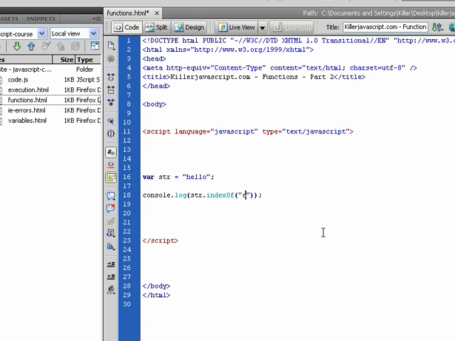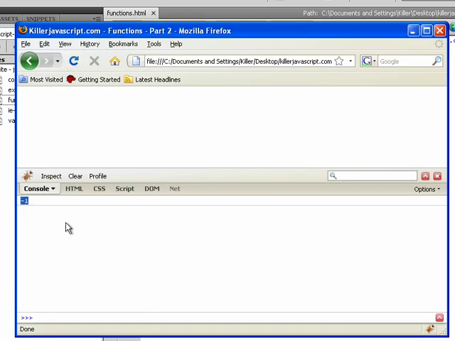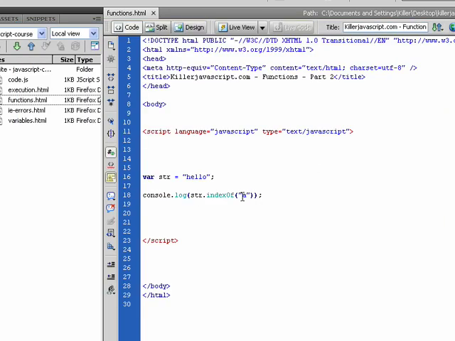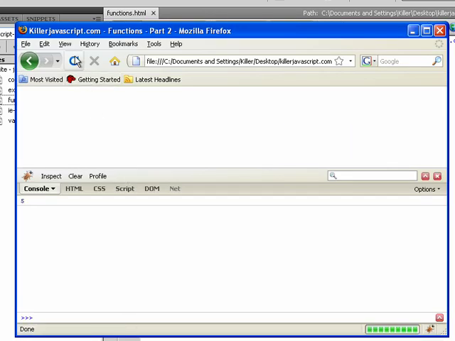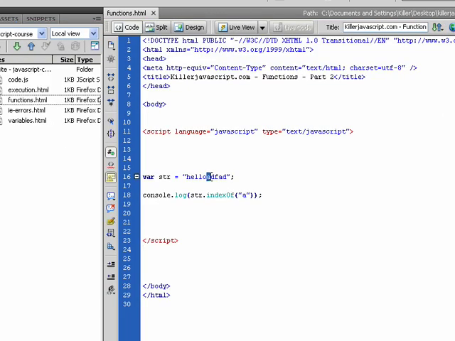What happens if we ask where the position of the letter A is? We get -1. Now, -1 means it can't find any occurrence. It doesn't find any place in the string where A appears. That's why we get -1. Now I've put in a couple of A's, so let's see what happens. Position 5, all of a sudden, it's in the fifth position. 0, 1, 2, 3, 4, 5. So there you have it. Here's our first function, the indexOf function.